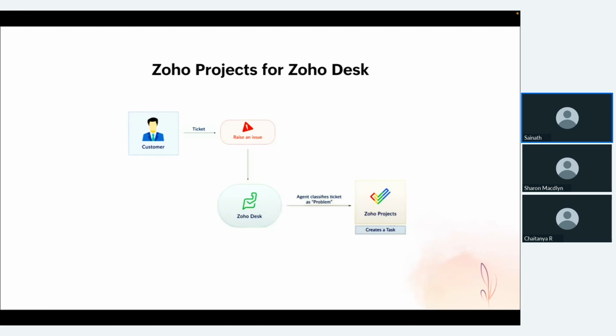So when it comes to an organization, we have developers, we have a product management team, we have support agents, right? The customers will be reaching out to the support agent over an email, a phone call or a chat. In this scenario, let's say a customer is raising an issue with one of the products that we offer. For example, CRM is an application that we offer for our customers.